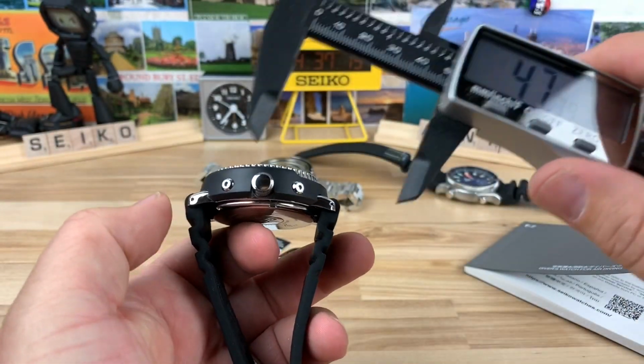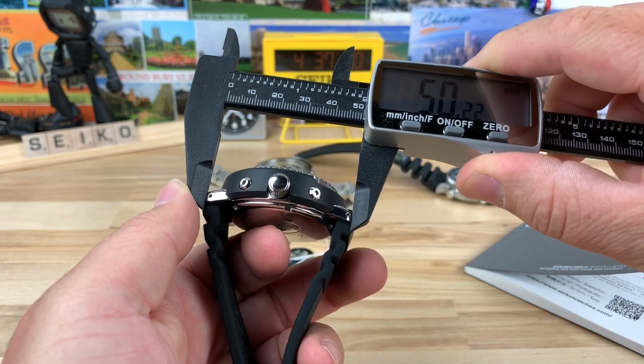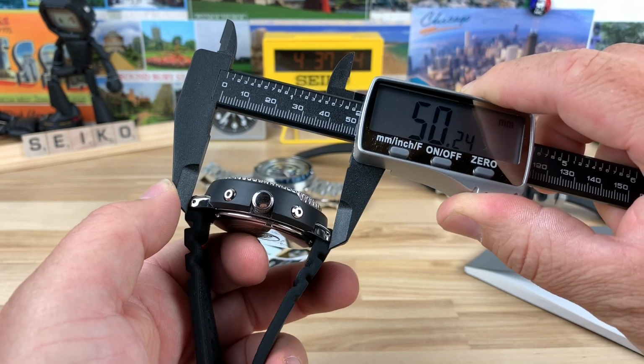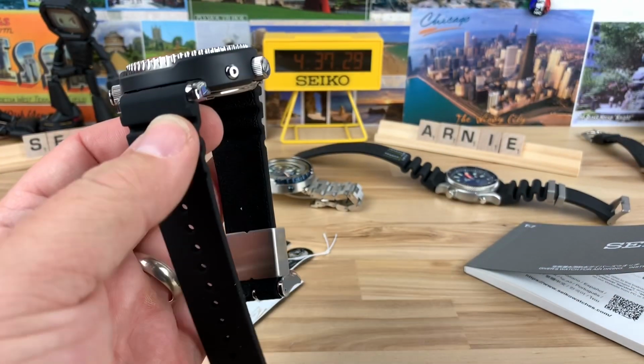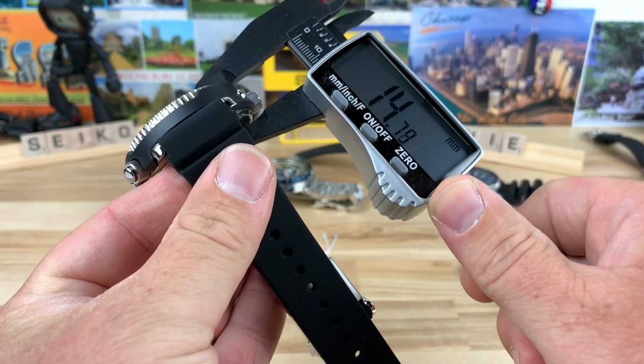Your lug to lug. Now these lugs look like they're a little more straight, but they do have some curve to them. You're looking at about 50 mil, just over 50, drilled lugs. So it's not tiny, but I was wearing it a little bit ago. It wears great.